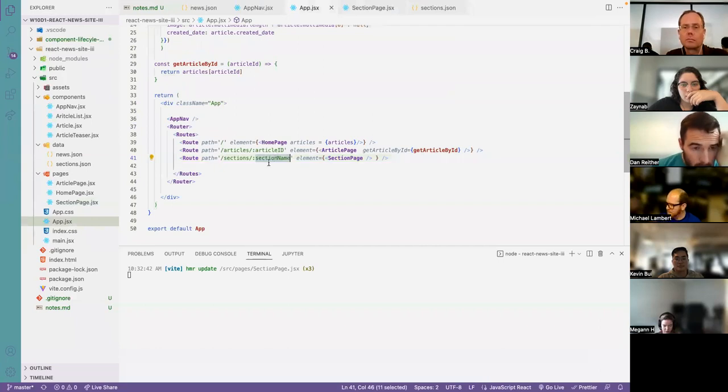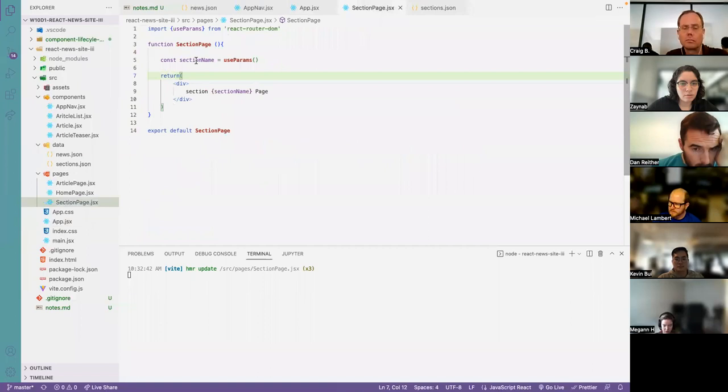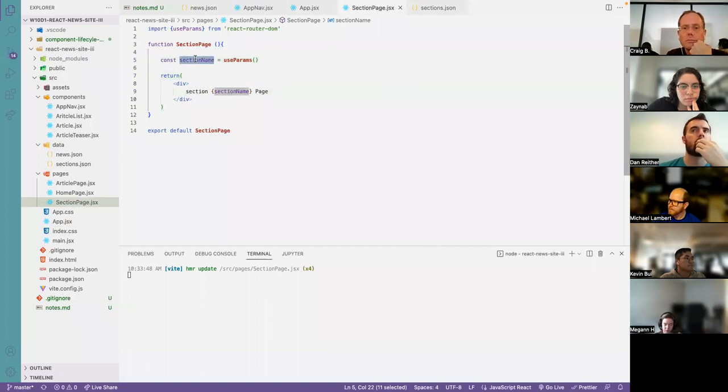I mean, I did this. Did I name it differently? No, it's the same. So it sounds like it doesn't like the section name on line 9. Like, what is that supposed to be? It's just supposed to print out the parameter that I'm pulling in.